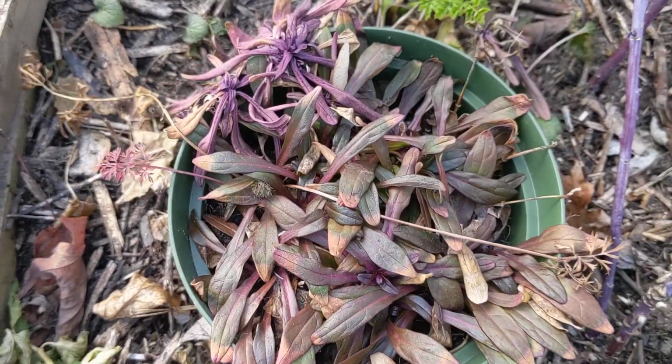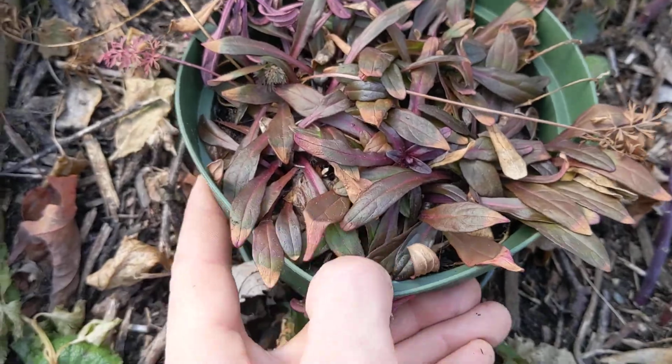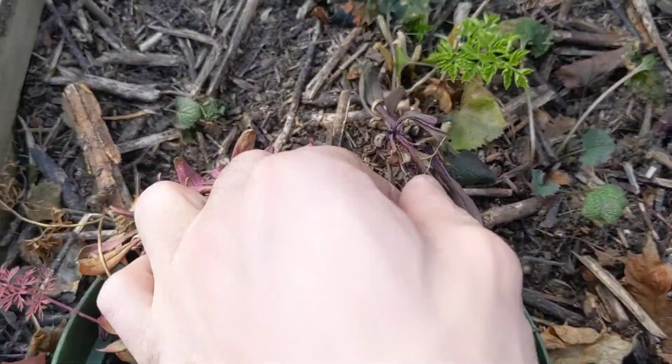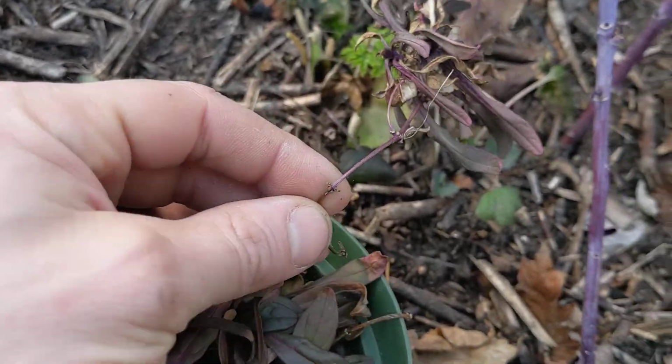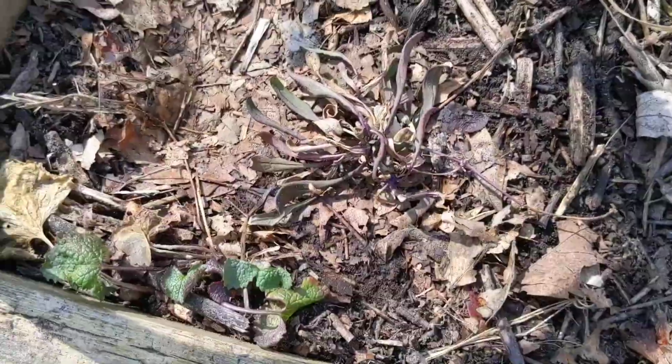This is a chocolate chip ajuga, and I'm sure that's alive. That's a fairly hardy perennial, and it likes to send runners off the side. Oh, I broke it off. Oh well, that's fine. Just let that sit there.